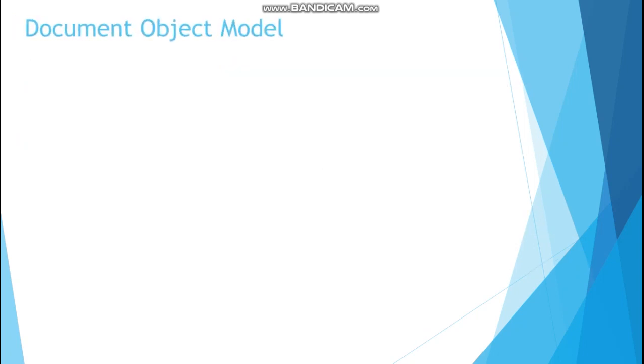Now document object model. Actually this topic has been removed from the syllabus for this year due to corona. And remember, in this chapter number 2, page number 38 in your textbook and page number 43 to 48, these pages are removed, so it will not ask you any questions from these pages. But according to the guideline, they have told that we should learn these topics. So we will just go ahead.